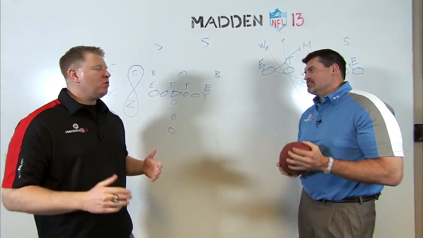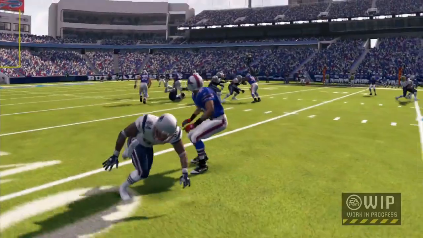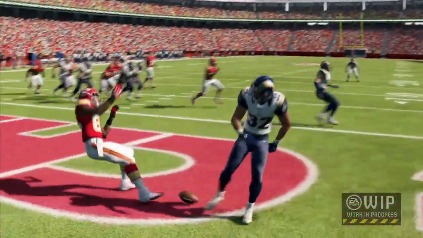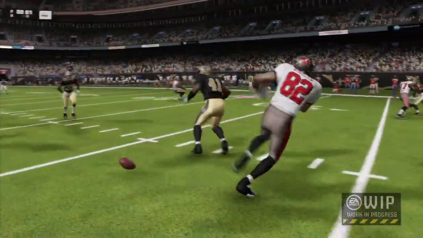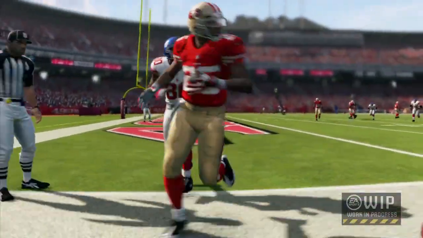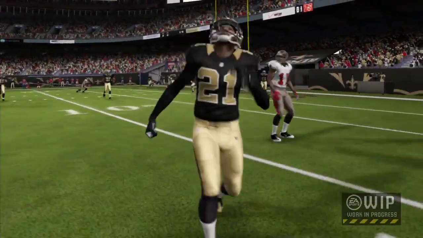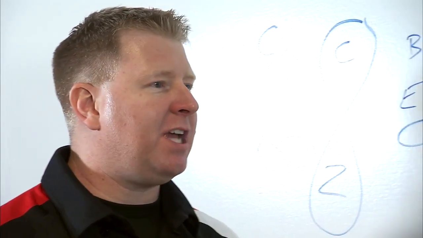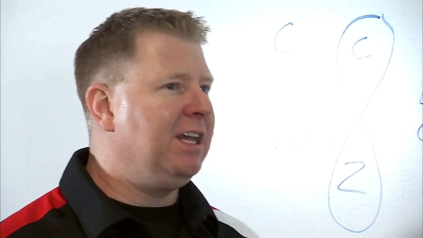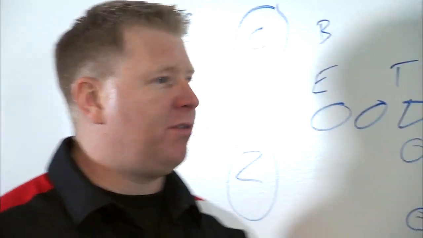And we've added a new read and react defensive AI system. What that means is it basically eliminates the psychic DB, the situations where your defensive player would magically spin around without seeing the ball thrown and make an interception or a swat, or he cuts with the receiver even though he doesn't see him cut. So just like real life, Champ Bailey can't make a play on the ball unless he actually sees it happen. So in Madden NFL 13, that won't happen until they see the ball thrown.